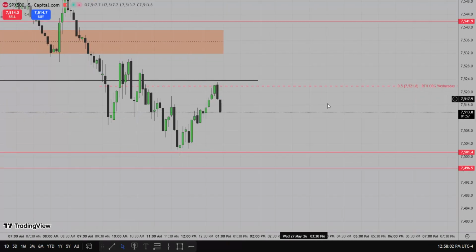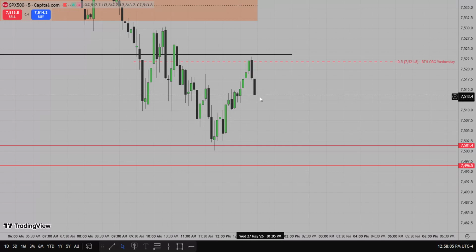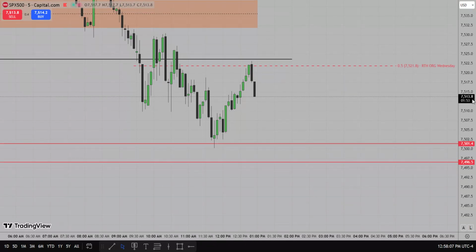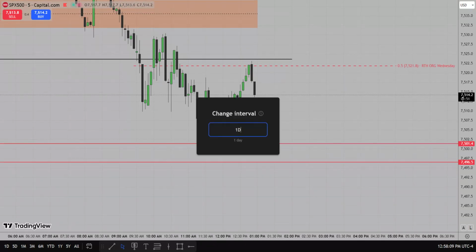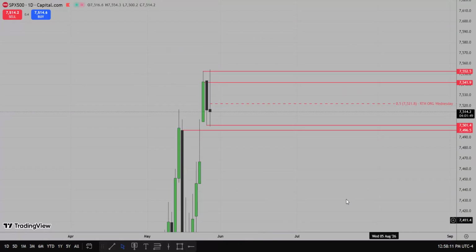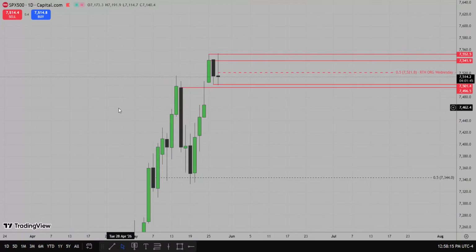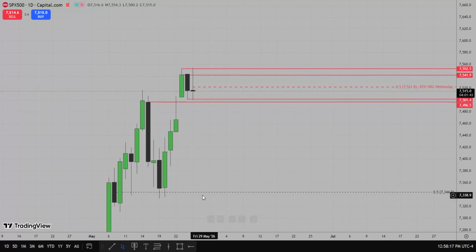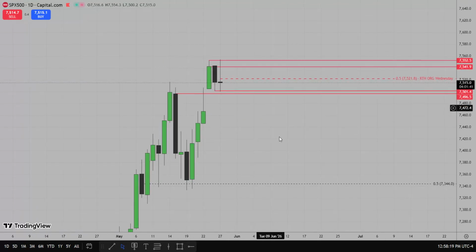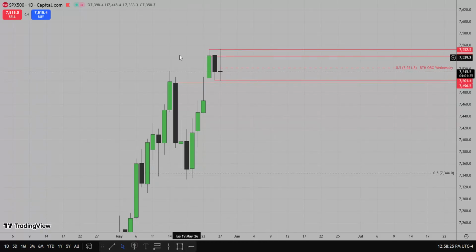So what I want to do here is see where the price will push lower. But my main aim here was focusing on, see, we are at all-time highs. So I want to see whether we might have a rebalance to the downside in the coming week and in the coming month. That's what I'm expecting and I'm waiting for.